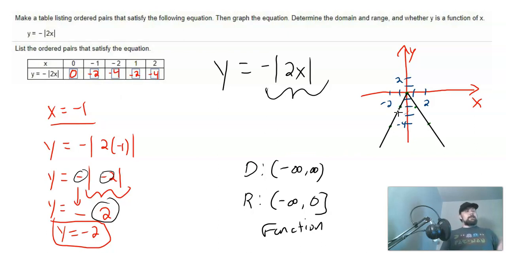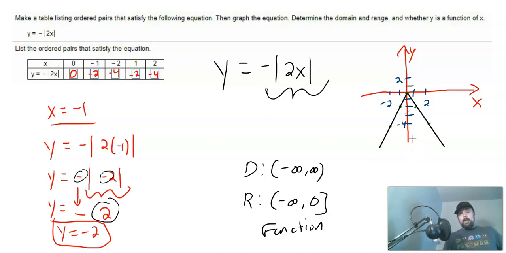And this one is not a straight line pattern, but there are straight lines in this graph. And absolute values may be the one exception where you will have straight lines in the graph, but the graph isn't just a straight line. It's a V shape, which has a straight line going in one direction one way, and then cutting back the other direction in the other way, and a pointy end where the two lines meet. But you do get a straight line in this direction and a straight line in this direction. And that is the pattern that you get with absolute value equations.